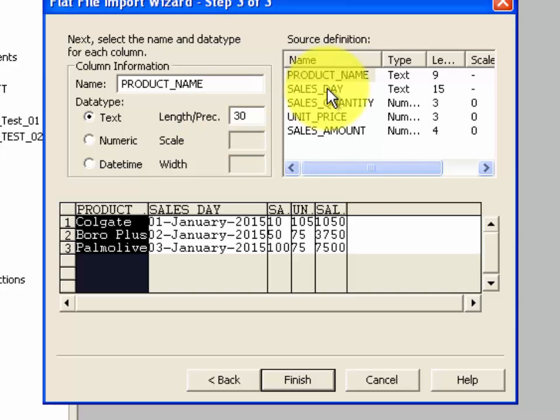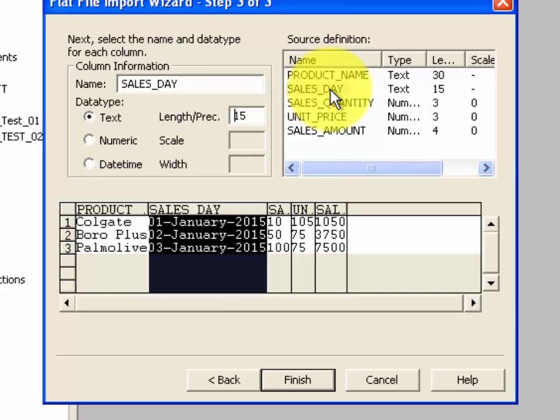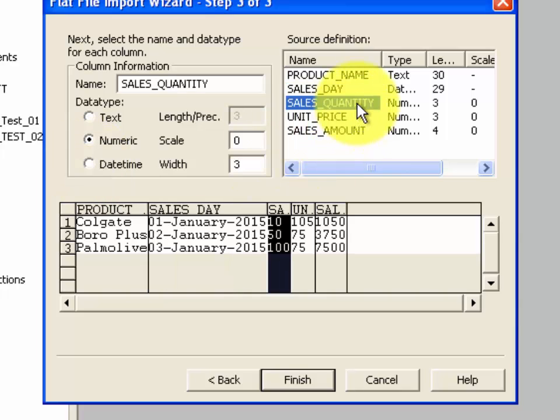Now I will select the sales day from right side window. Sales day is a date time field, so I will select date time radio button. Next I will select sales quantity. Sales quantity is numeric in nature. I will change its width to 5 so that it can store 5-digit sales quantity.